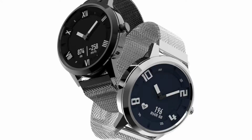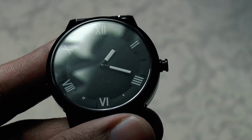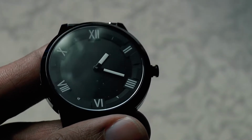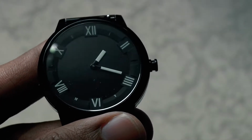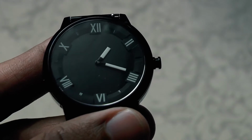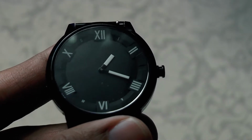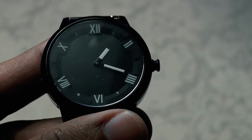First of all, there are two versions of this smartwatch. We have the Lenovo Watch X and Watch X Plus. The main difference between the two is the Lenovo Watch X Plus carries a dial with Roman numerals, while Lenovo Watch X is equipped with digital dials. The Lenovo Watch X Plus comes with a barometer as well. And prices are different. The Lenovo Watch X Plus costs more than the Watch X.